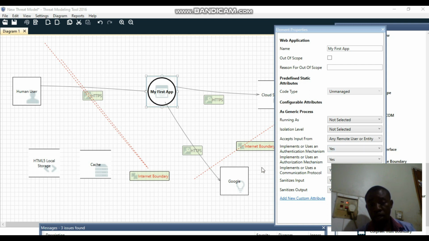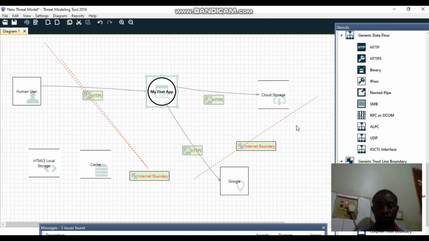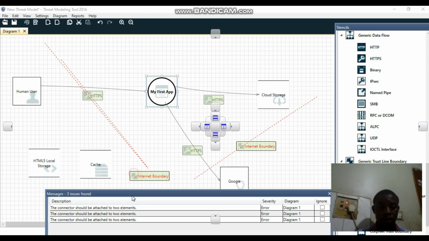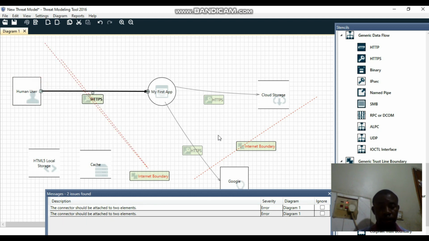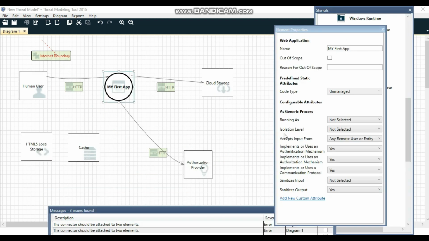Implements or uses an authorization mechanism: yes. So you use this one with the key.